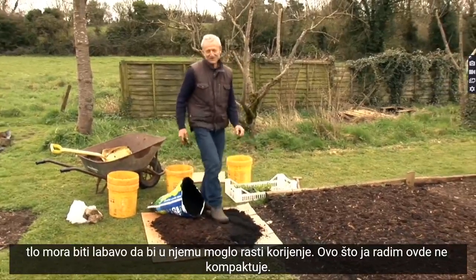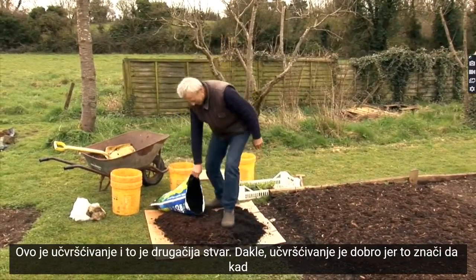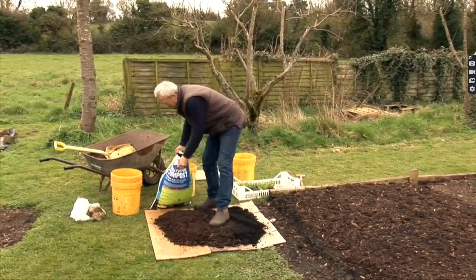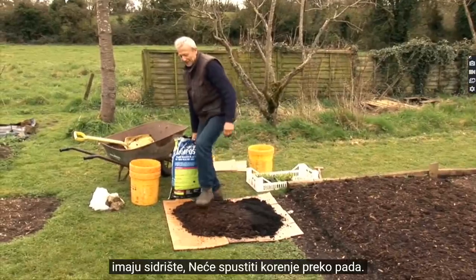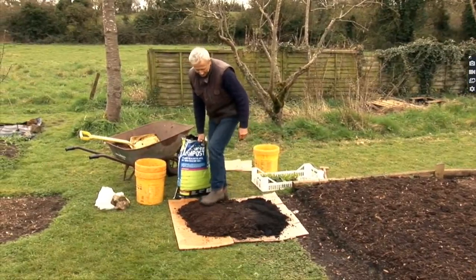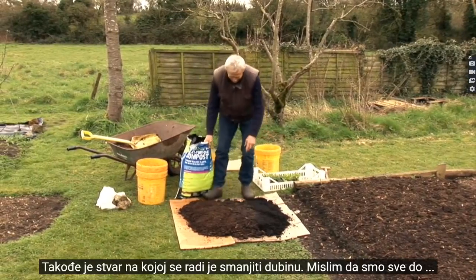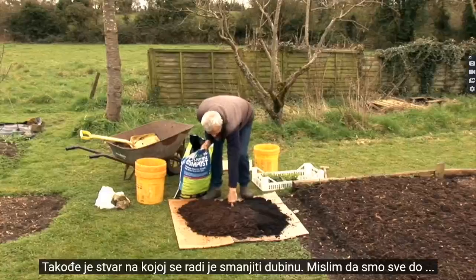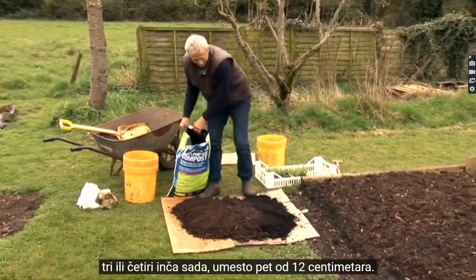What I'm doing here is not compacting it. This is firming it, and that's a different thing. So firming is good, because that means that when your plants make roots, they're going to have anchorage. They're not going to put down roots and then fall over. And it will hold the moisture. And it's also reduced the depth. I think we're down to about 3 or 4 inches now instead of 5 or 12 centimetres.